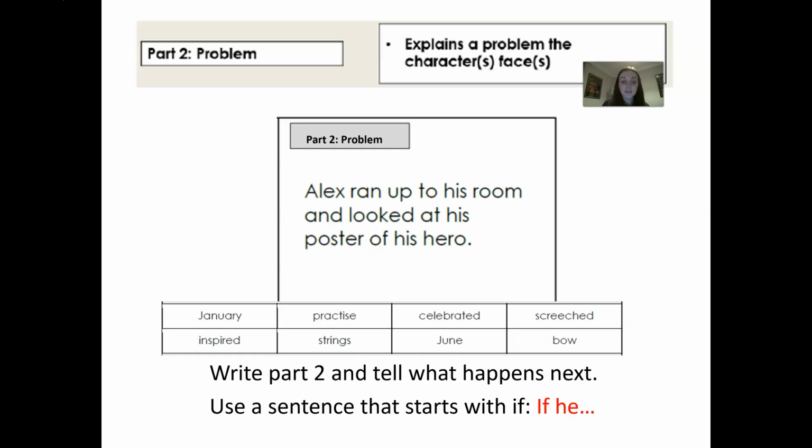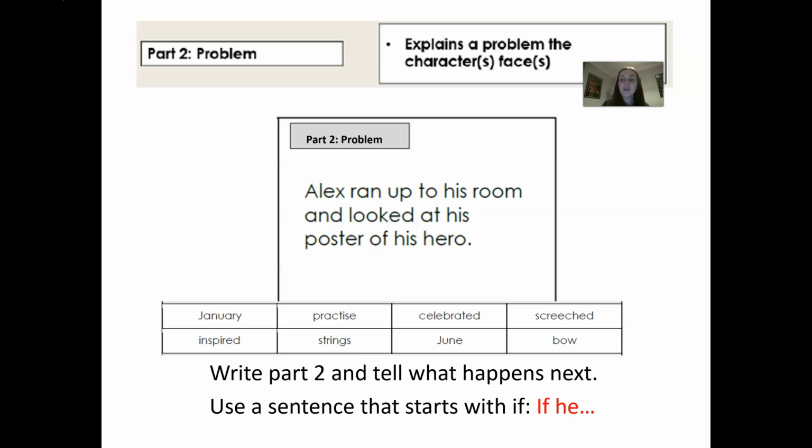In fact, we are going to use that sentence to help us tell the story here. And we're also going to be a bit clever. We're going to use a sentence that begins with an if. So you could try that verbally first. If he, that's Alex, if he did what might happen?